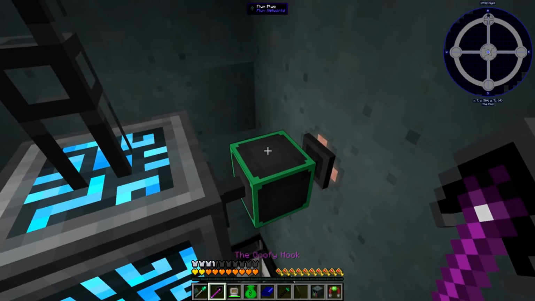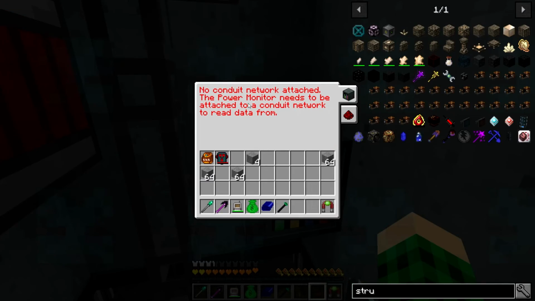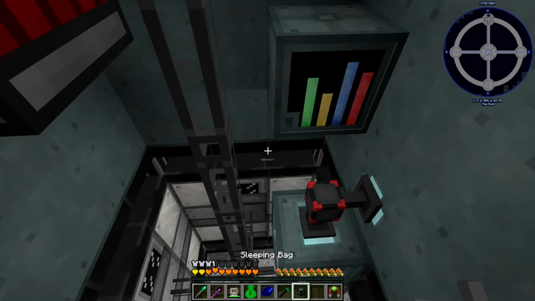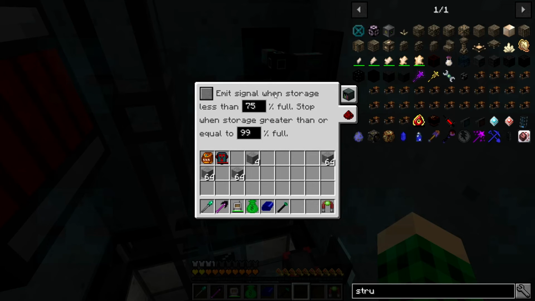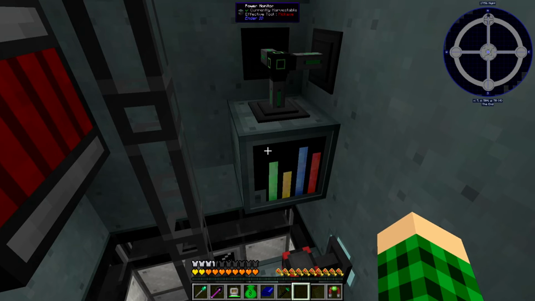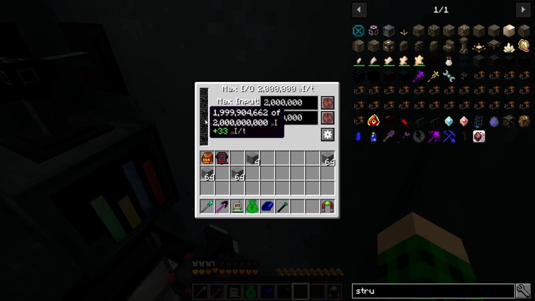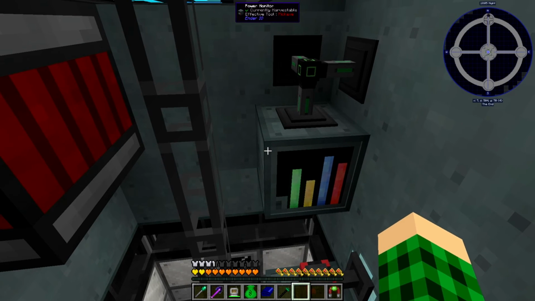Yeah, that's fine. So we need this power monitor to be attached here and needs to have a conduit on the network, if I recall correctly, like so. And then it gives you an ability of emitting a signal when the storage is less than 75% full or whatever percentage you want it, and then stop emitting the signal when the storage gets full, basically. So what we can do is turn on the nether star generator when this power storage gets lowered. So we can say, let's say, emit signal when storage is less than 75% full.